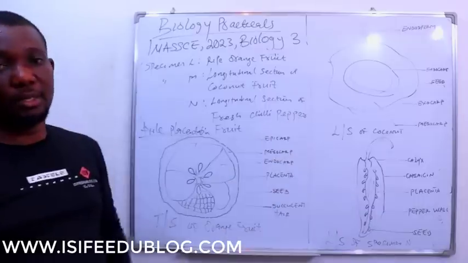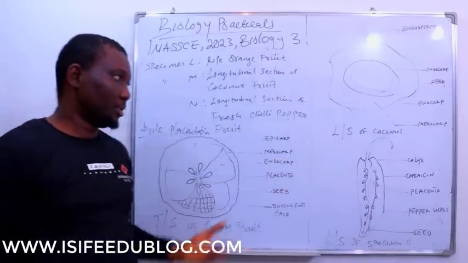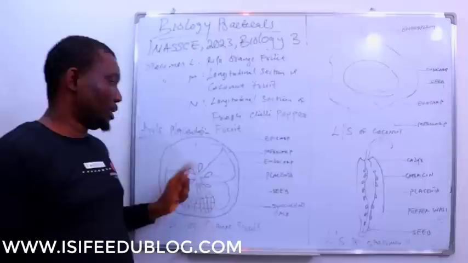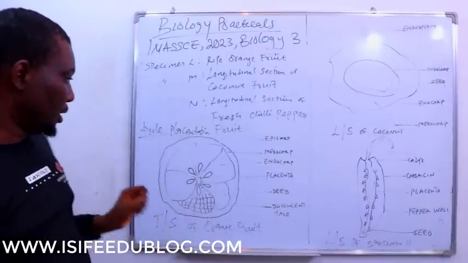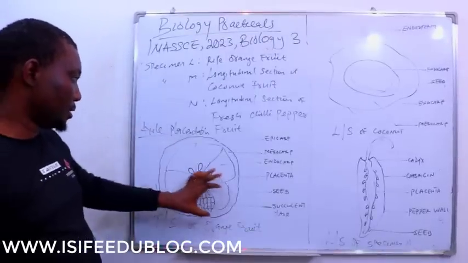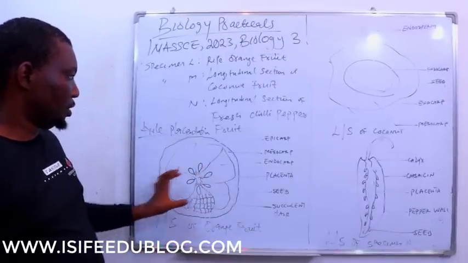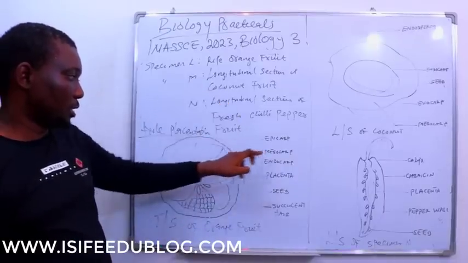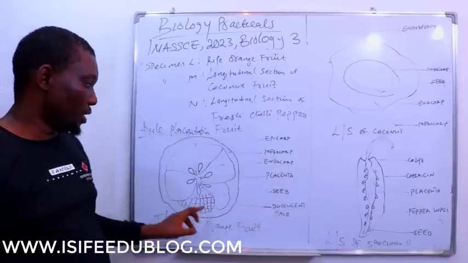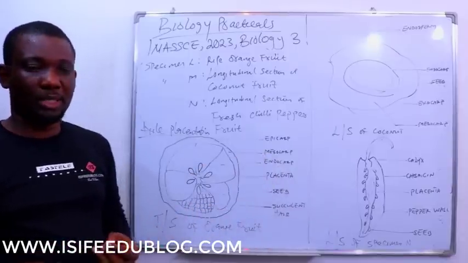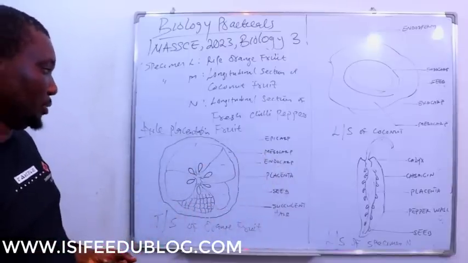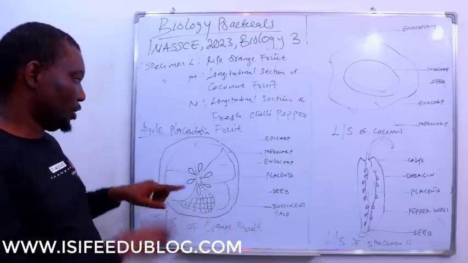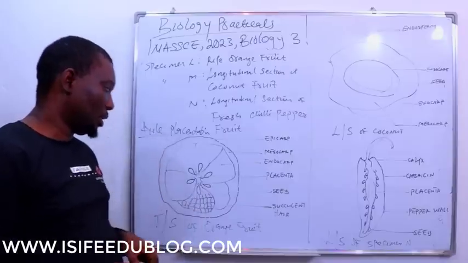We're going to be looking at the other fruits, what type of placentation they have. But once we are done with this, look at another question that may come up: this is the diagram of an orange. This is the epicarp, that is the outer wall. The next wall is the mesocarp. The inner wall is the endocarp, where you have the succulent part that is very fleshy and edible. Then you have the seeds, arranged around the placenta in the central axis.